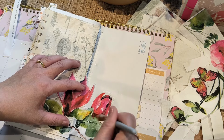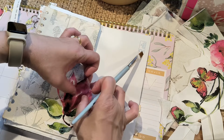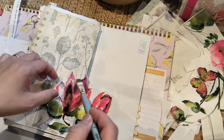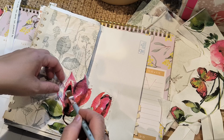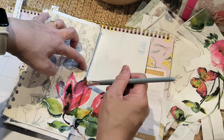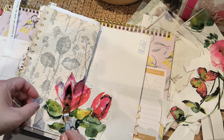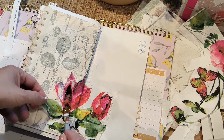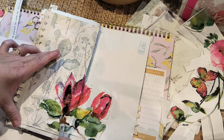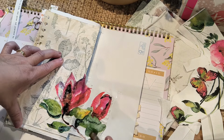Going to put the glue on the tissue, or rather napkin itself. And I wouldn't worry if it creases, because as you can see, it adds texture to it. You might be a perfectionist, and I know that that's going to be an issue, but for me, it's okay to have it bubble up. In fact, I think it adds texture. That's just my personal opinion. So I'm just going to do that. As you can see, the colors are beautiful. This particular serviette is just so pretty.